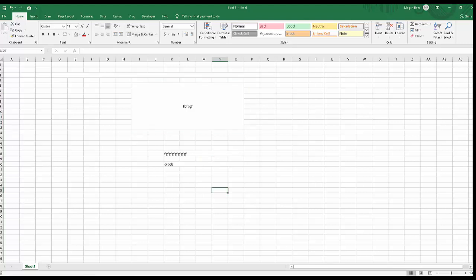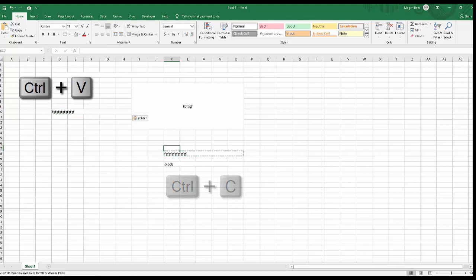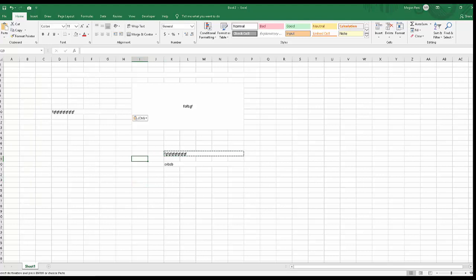The next thing is copying and pasting. Generally, kids in school have learned this to an art by the time you hit 7th through 9th grade. But if you click on something, you do Control C, it's going to put what I call marching ants around that. Click somewhere else and it will paste it. Notice it pastes all the formatting, everything that went with it. Okay, so that's how you copy and paste. Sometimes that's going to save you a lot of time. If you've got something formatted the way you want and it's a repeat, just copy and paste it so you don't have to do it again.